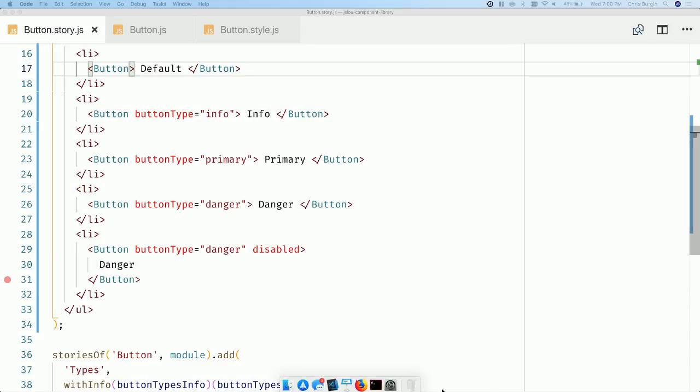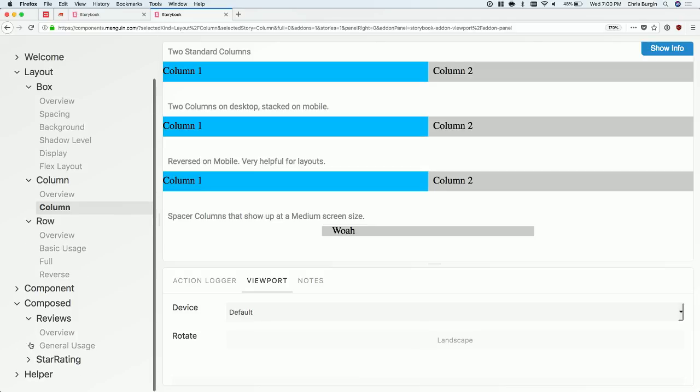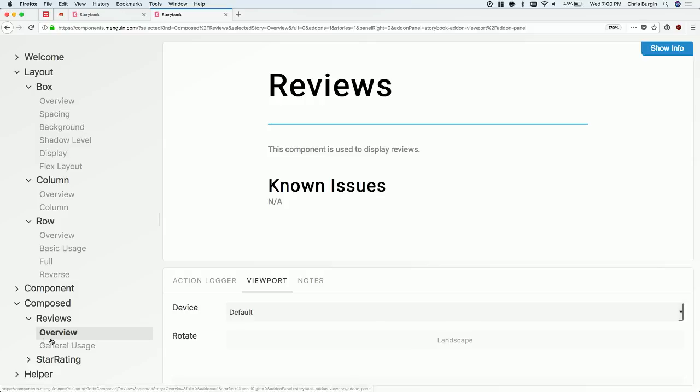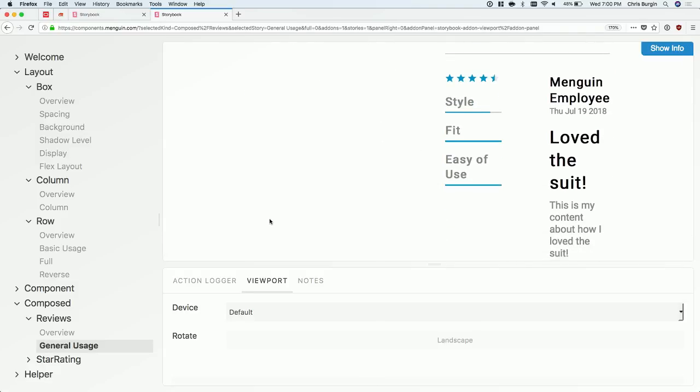Yeah. So let me find a good example here. In our component library right here, I don't know if we have any that have great functionality, but one of them is our reviews widget, and we put in all of this data, and it filters it out. We call the things with functionality composed components, if that makes sense. So they're more full-fledged components, but we stick in reviews and it handles all of this.